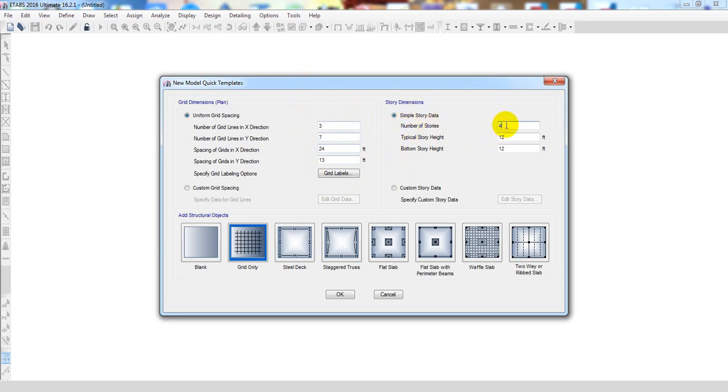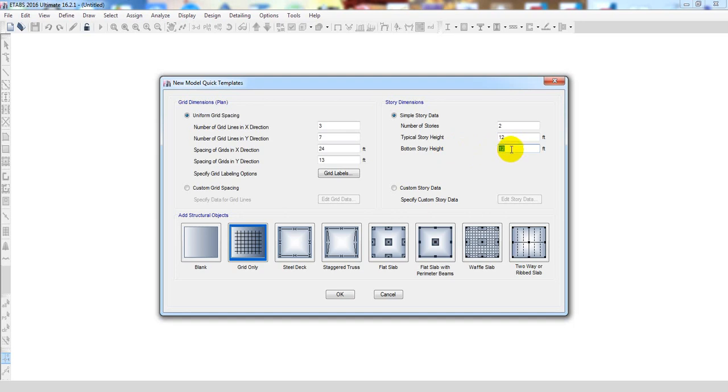So here the number of stories will be 2, and this is the typical bottom story height. You know that for a steel structure we have to arrange a separate base plate with a foundation system, so we'll not consider any depth of our steel frame under the soil; it will be over the soil.